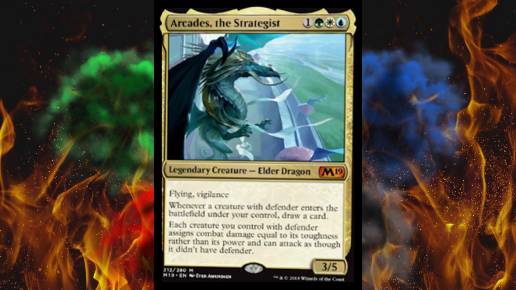I keep calling them walls. God, welcome to 23 years ago. Defender creatures. All walls used to be defenders. Anyway, this is kind of crap. I don't think it's going to get too high. It's probably a $3 card.